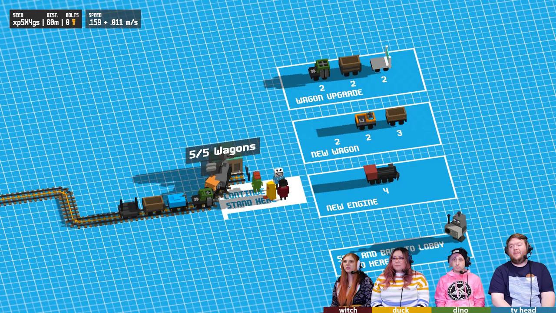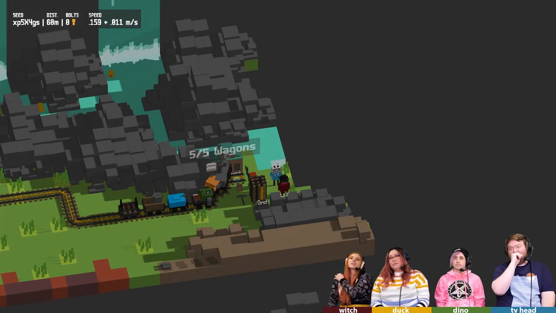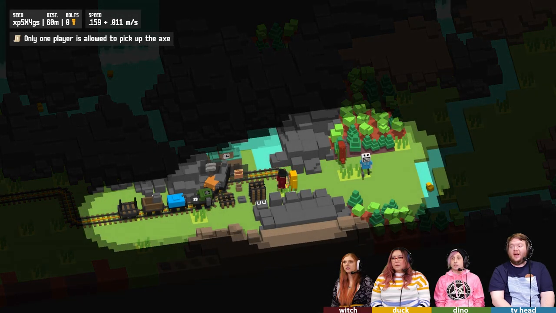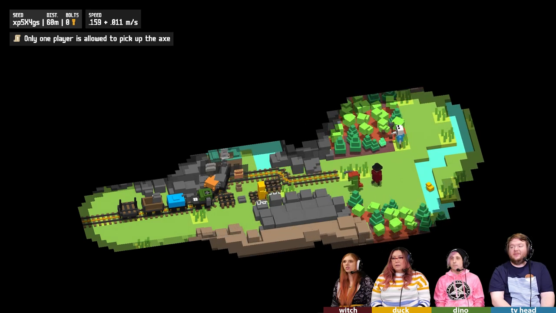How do you know how many points you have to spend on things? The bolts, the golden bolts. Oh, those are those things that we get. Okay. Ooh, it's gonna be dark. Only one player is allowed to pick up the axe, so... Oh, it's me, crap. So now it's Ash. So, Anna, your job has been stolen. Okay, thanks, Ash. Sorry. I can pick up wood.